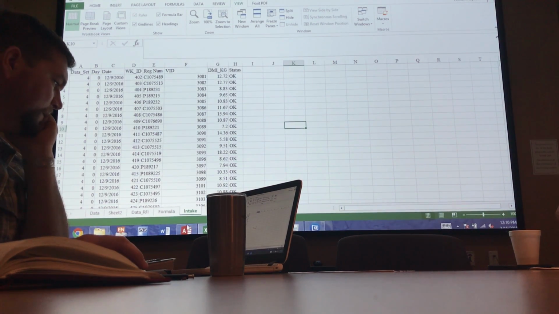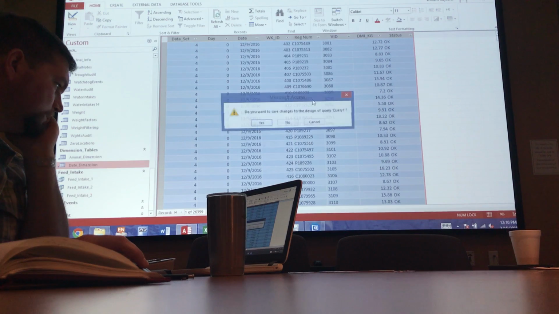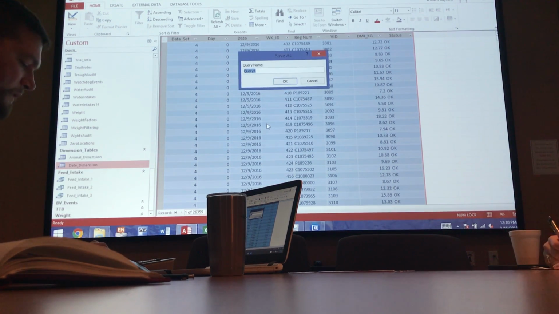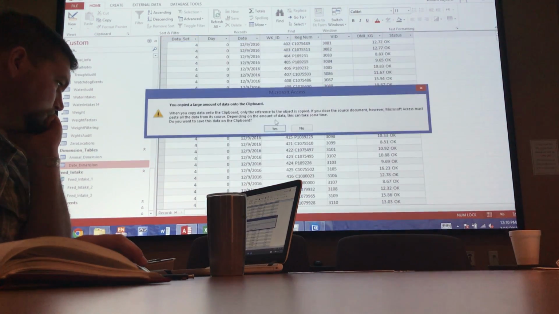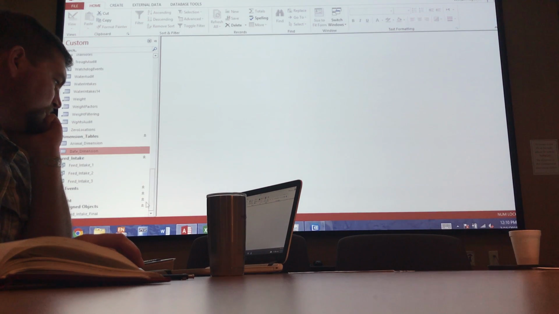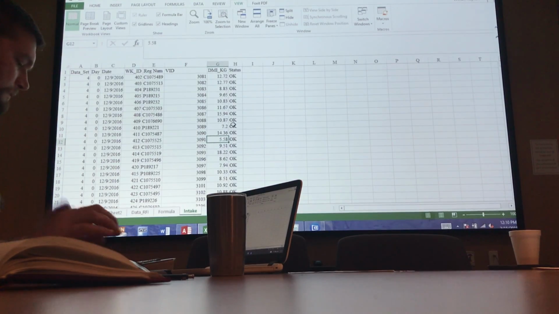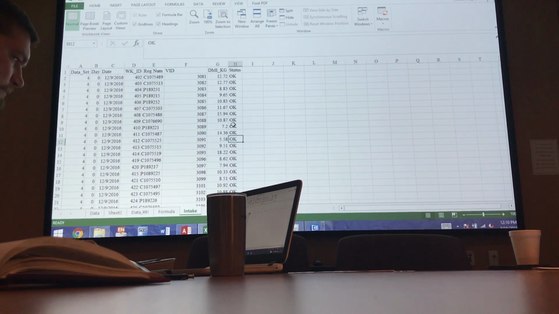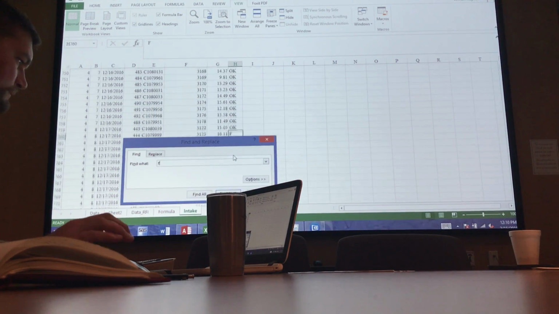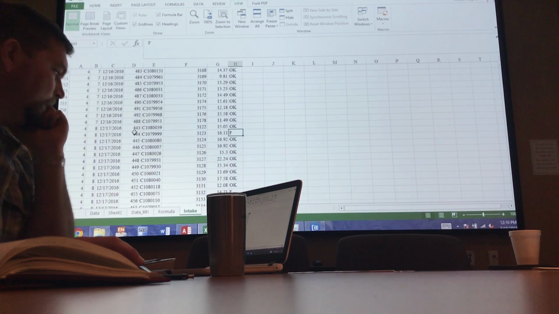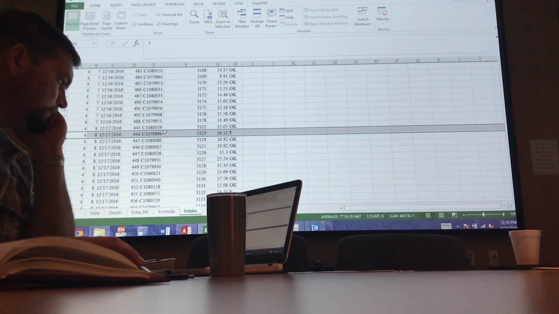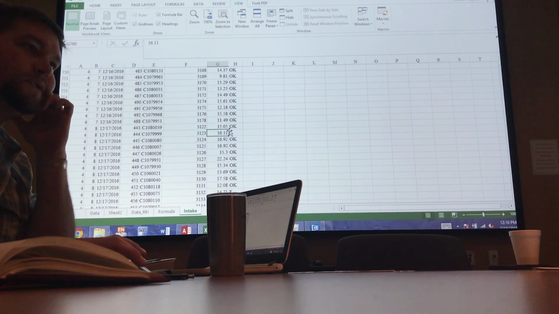And then I'm going to go in here, I'm going to close this, and I'll call this feed intake final. All right, now I want this as a placeholder for that day, but I don't want that value going into my regression equation.